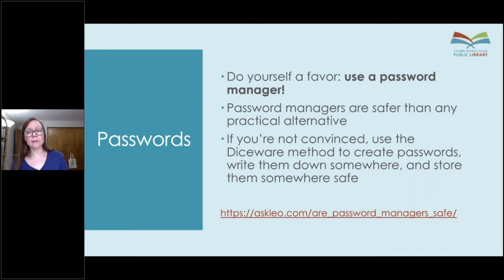If you're not convinced, there is another method called the Diceware method. If you want to learn more about it, I encourage you to Google it. What the Diceware method essentially is, you have a 6-sided die. You roll it, I believe, 6 times. It generates a random 6-digit number. And if you look up the Diceware method, you'll find a key where you can find that exact number you just generated, and it will give you a word. I think you generate about 7 of those words to have a secure password, and you put all of those words together. So it truly is 7 completely random words.